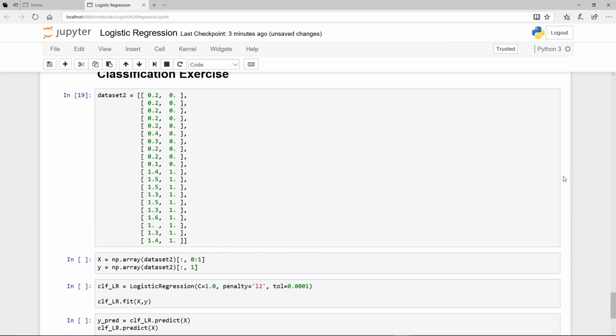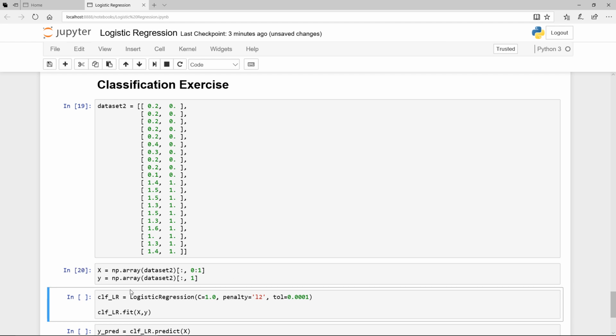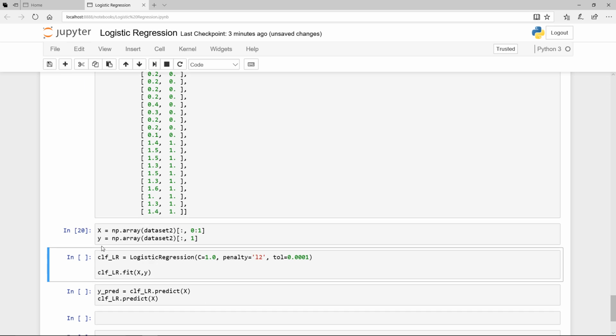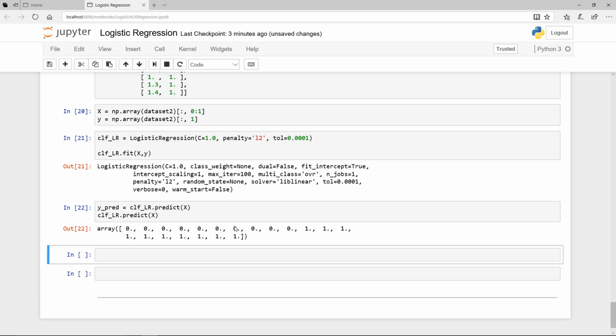Welcome back. How did that go? I hope you tried that out. I'm just going to walk you through and show you my answer, the result that I got. In essence, we are taking the X from data set 2, which is column 0 here, and y from column 1, and storing them in x and y respectively. We instantiate the logistic regression and fit it. The next thing we did is run a prediction, store our prediction of x into y_prediction for use later, and run the actual prediction itself. Notice that I do run it twice, but that's okay.